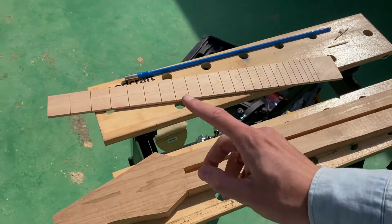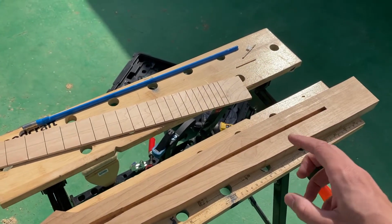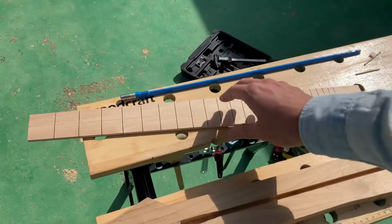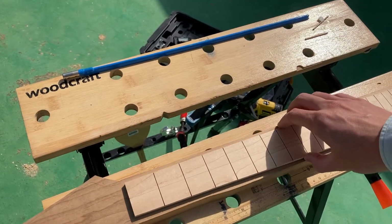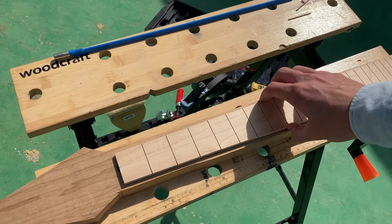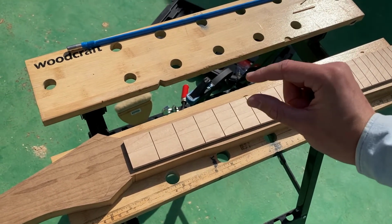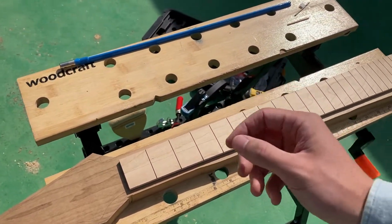Now, you might be wondering, how do we get the neck to the precise dimensions? The first thing that I would like to do is get the final placement of the fretboard. So it's not here, it's not like that. It should be precise. And to make this possible, we are going to use a very simple but very powerful trick. You might remember it from a previous build.